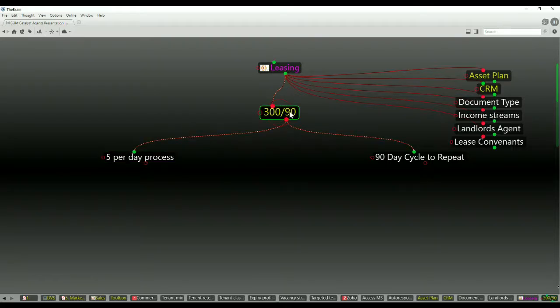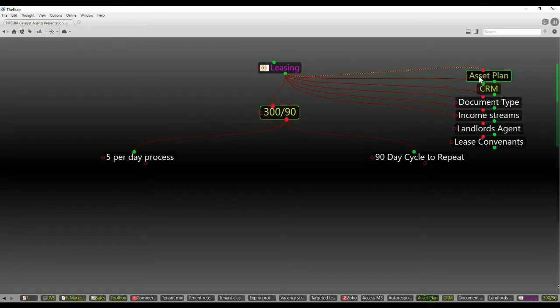So why do I say 90 days? Well, the issue is that you should be contacting the same people every 90 days because eventually most of them will get to a need in leasing, a need in their business cycle, a need in property investment, or perhaps a tenancy or vacancy issue. So that's the cycle of leasing contact that you should think about.